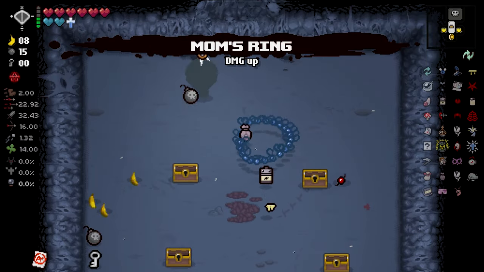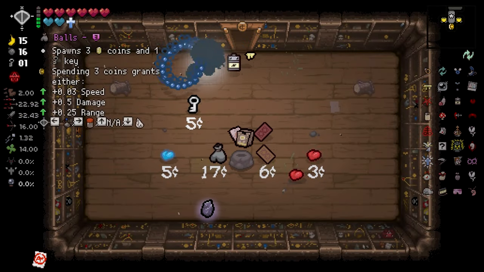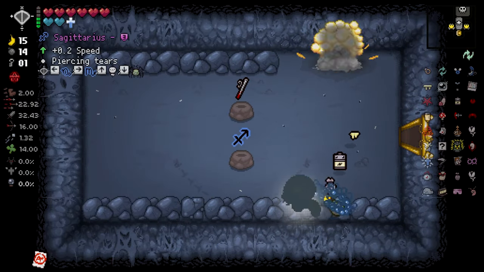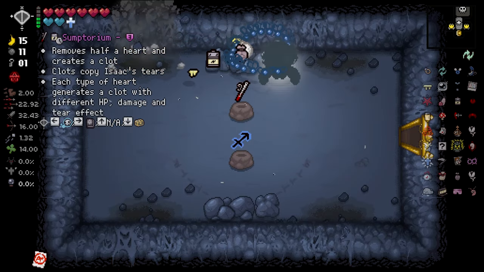Oh, Mom's Ring. That's a damage up. I don't think it's going to give us any damage, but it is a damage up. Oh, I'm 2 cents short from getting balls. Oh, what the heck? Give me a black market with some extra money in it. Please.